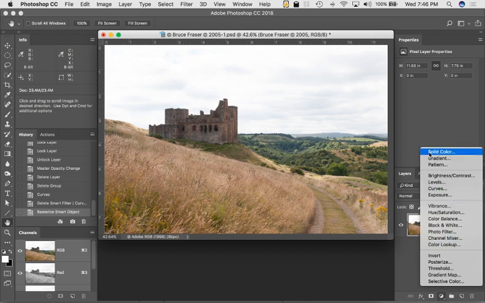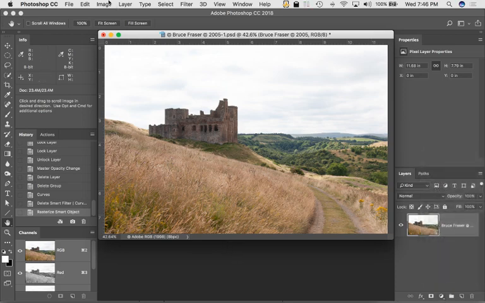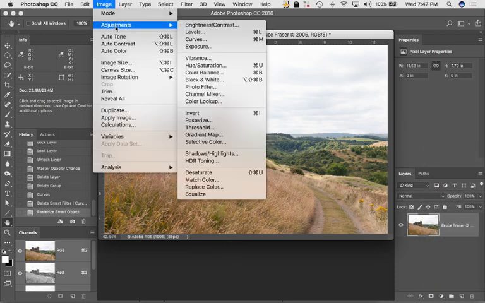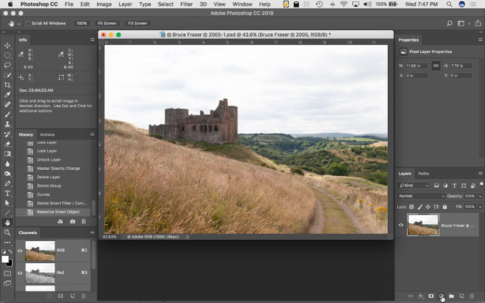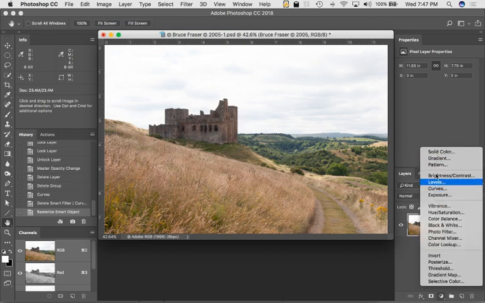And in this flyout menu, you will see that you have all the controls that you actually had up here in image adjustment. So if we look back up at image adjustment up here, I had brightness, levels, curves, exposure, vibrance, hue, saturation, all the way down, invert, posterize, threshold, gradient, all these kinds of things down here till I get down to selective color at the bottom. All of these also sit right here. They're the exact same things. The difference, though, is that these put on what are called adjustment layers.